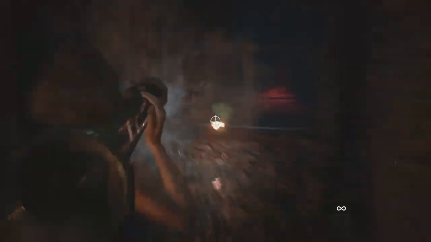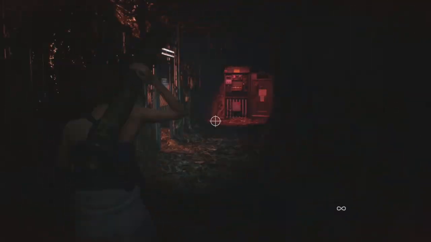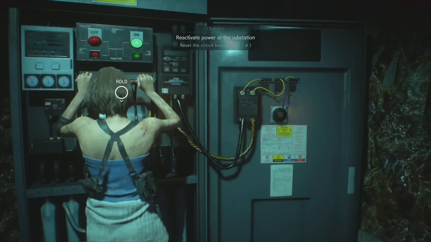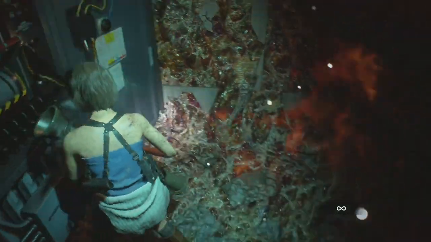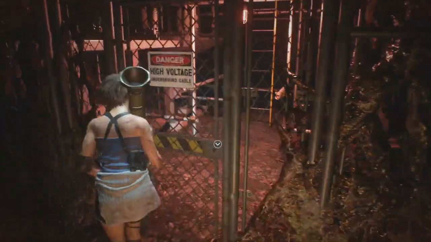Yeah, just keep firing rockets ahead of you every second or so. Another green herb at the end here. The blast radius for your rocket doesn't damage you, by the way, just stuns you. Right, before you start pulling the breaker, make sure there's none following you. And then start pulling it. Again, just be ready, quickly dodge if you need to, or fire a rocket straight at the breaker like that. So if any of them are about to grab you, it should damage them and kill them.